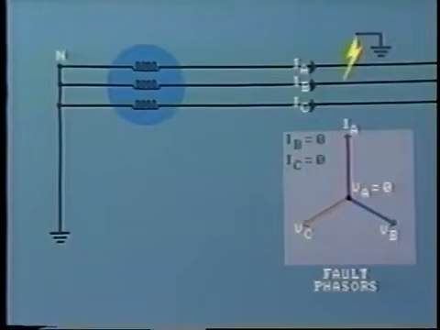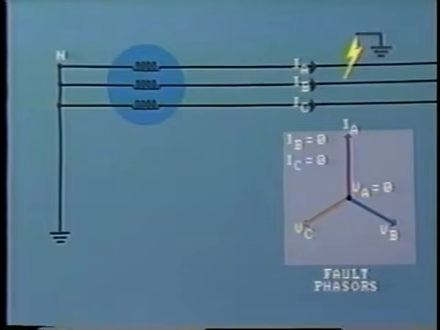For simplicity, when using symmetrical components, the fault path is considered to be either pure resistance or pure inductance. Throughout this segment, we're assuming the fault path to consist of resistance only, and the current is therefore in phase with the voltage. The current in lines B and C is 0 in both cases, as system load is considered to be 0. Our phasor diagram shows that the system is completely unbalanced.